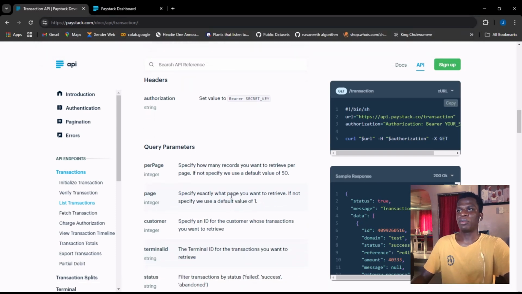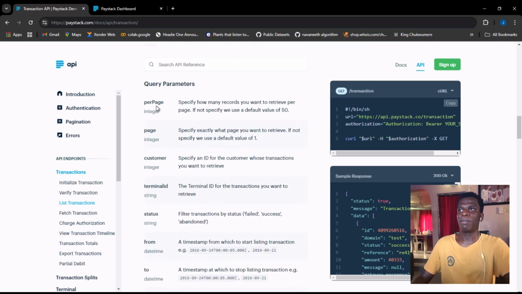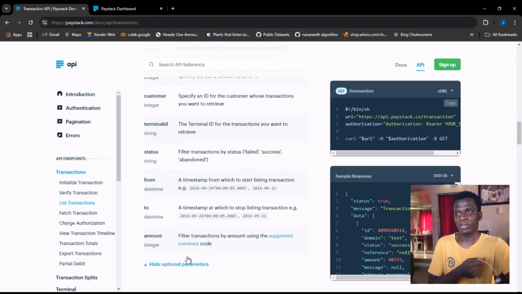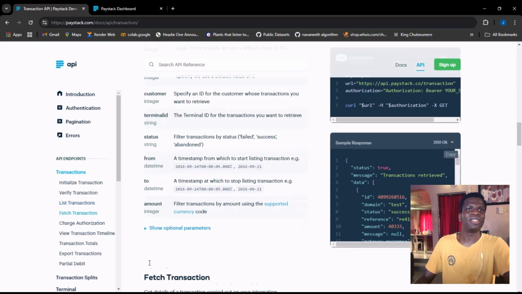Query parameters, any you want to use, you can put: per page, that is basically saying it's retrieving per page, and each page has 50 records by default. Then the page, what exact page number you want to go to, customer ID, terminal ID, status, from, to, amount. So basically things like that. You're just filtering what you want to fetch from the database.